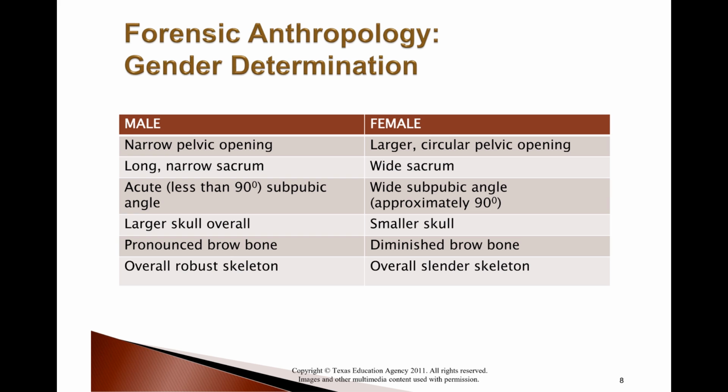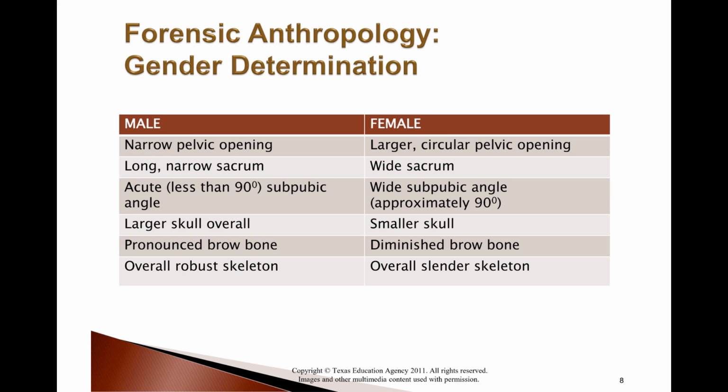On the front end of the pelvis, where those two bones meet, those bones, by the way, are called pubic bones. So they form an angle. And if you are male, that angle between those two pubic bones tends to be less than 90 degrees. So it's an acute subpubic angle. Whereas on a woman, the angle tends to be approximately 90 degrees, sometimes a little bit bigger than 90. So we have what's called a wide subpubic angle. And it really just depends on age of the woman, overall health of the woman, have they given birth before, that kind of thing.